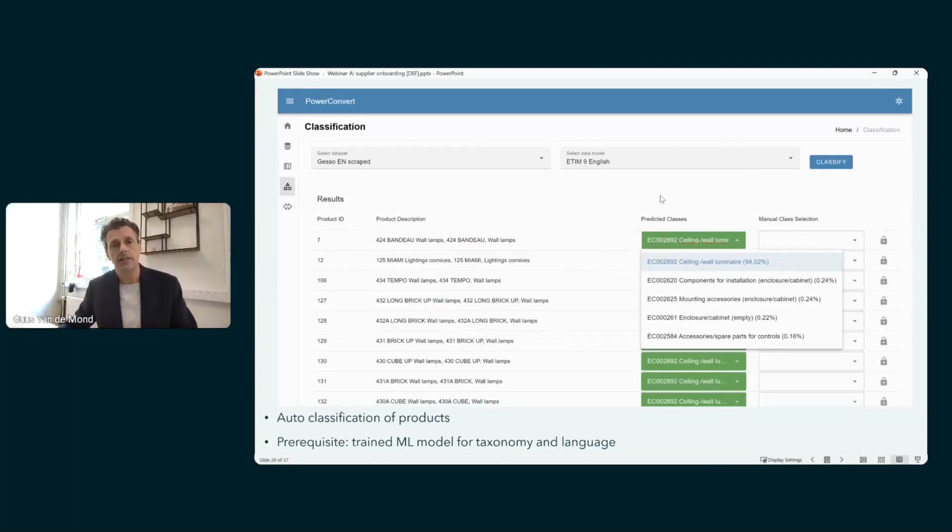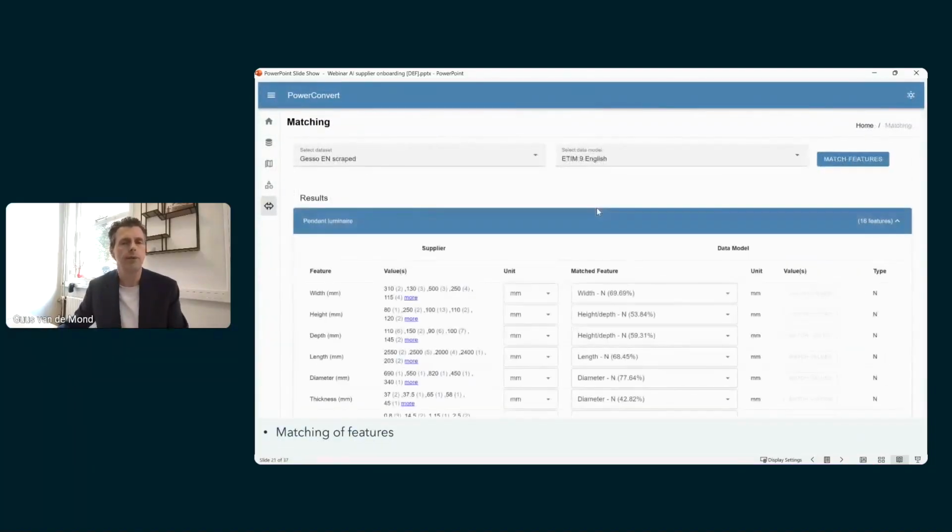Once I've done this, I have allocated all the products into different classes, and then I can move on to the conversion step. I don't have to do it per product, but can do it per class. So in this case, I have this product group here and all the products that are in here, they all have the same kind of input characteristics. And I can match them to my target model. In this case, item 9, that white is indeed that white here. That's quite trivial, but there are also some less trivial things, like the thickness could also be a diameter, depending on my input data and the final model that I have.